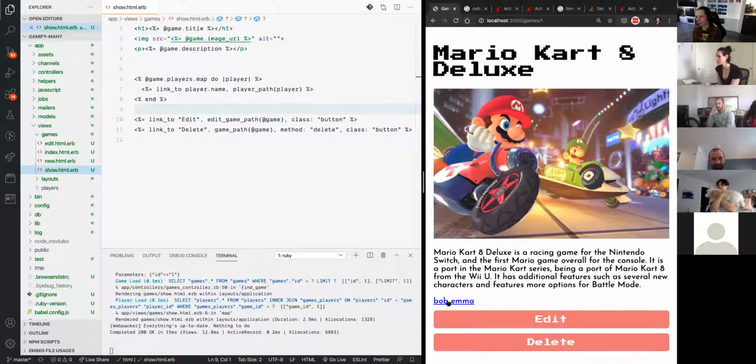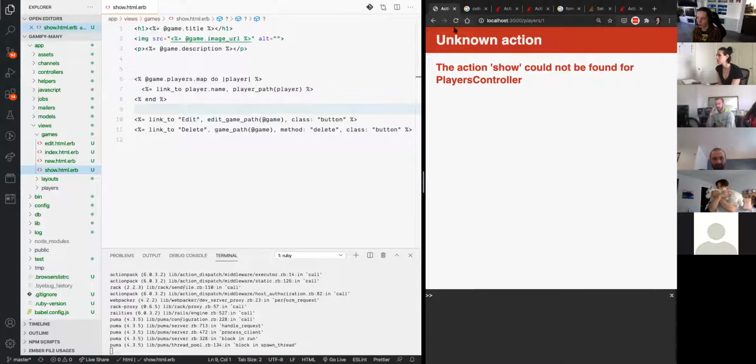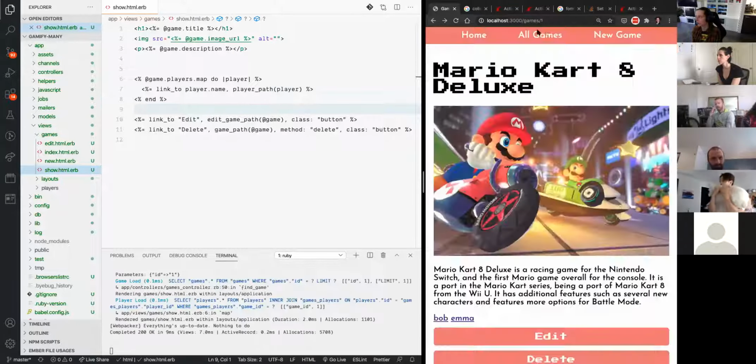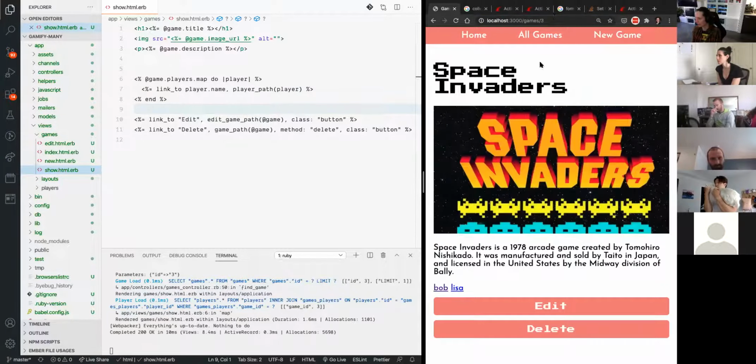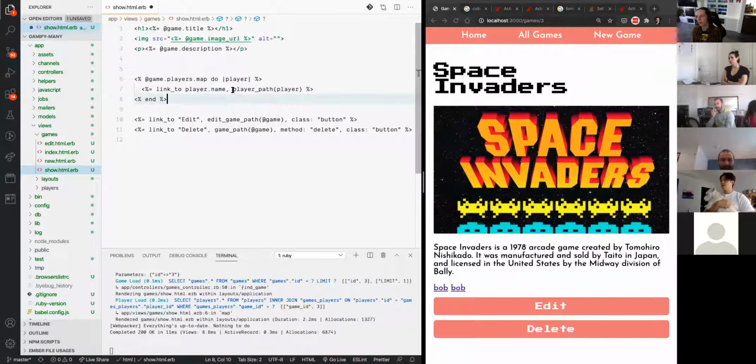Okay, so now we have two links down here. If we click on one of them, we obviously don't have the show action, but we're going to players/1. Right? If we go to our other one, we're going to players/3. So let's go to one of our other games. And I guess we just have those two, there we go, some other players here. But our link to seems to be working just fine. We just have to specify first what we want to show inside of that link. If we named all of this Bob, we would have 2 links with a text of Bob. And then we have to specify the path, like where do we actually want to go.